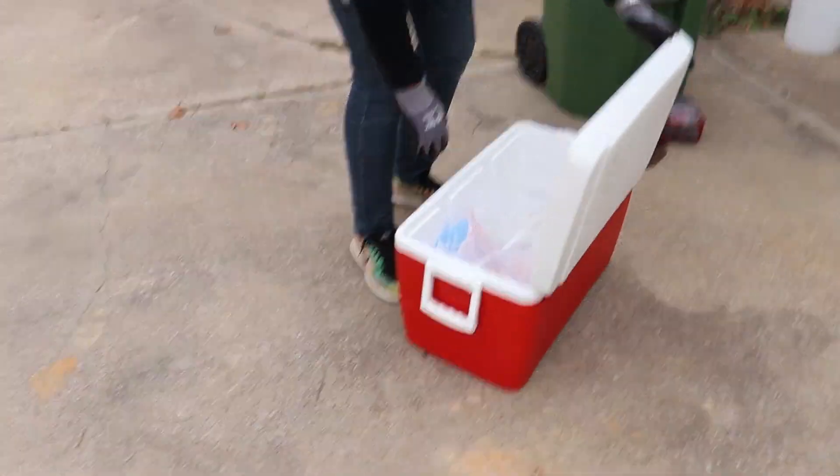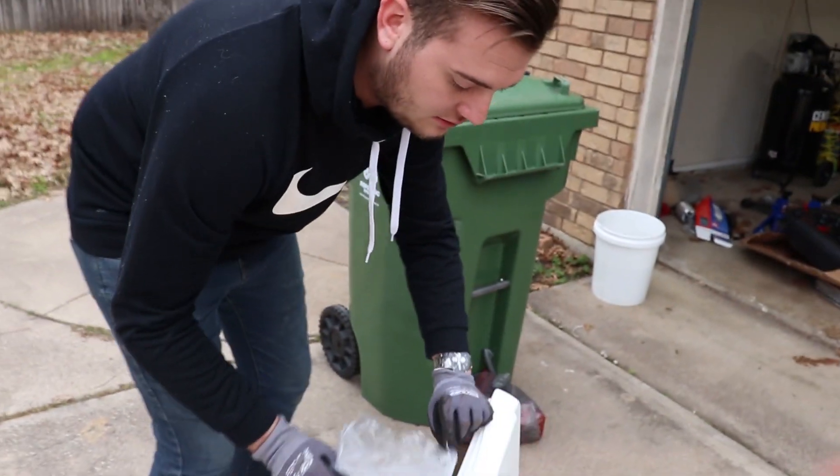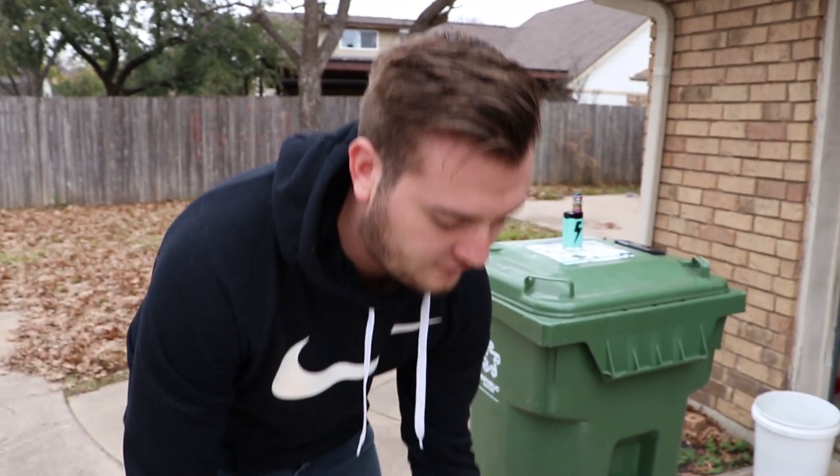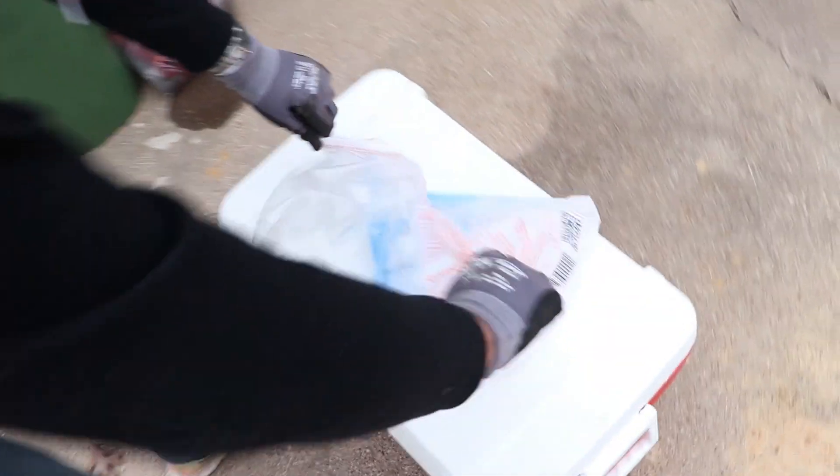So we've actually never had dry ice before, so this is a first for us as well. The surface temperature was 109.3 degrees Fahrenheit, but we're going to measure it ourselves. You definitely don't want to touch it — it's cold enough that it kills the skin cells, so effectively the injury is the same as a burn, which we don't want. It's freaking cold. So here it is, dry ice.